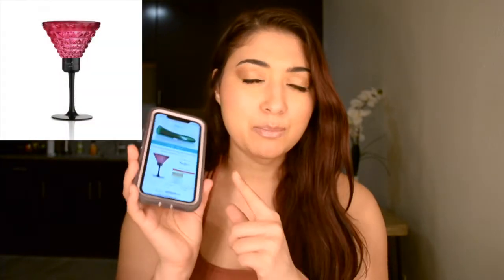Okay, let's do some Pepe Jeans fragrances. These don't get talked about. Like, what is going on? So this first one is Black Is Now. It's a pink and black bottle. It's not on Fragrantica, so I'm gonna have to hunt it down and figure out where I can buy it. Top notes of Italian mandarin and floral notes.